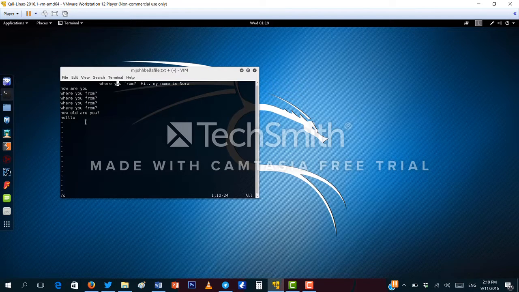Now you can use two things for searching, either slash or question mark, and this differs in that one lets you search from your cursor onwards, and the other from your cursor backwards.